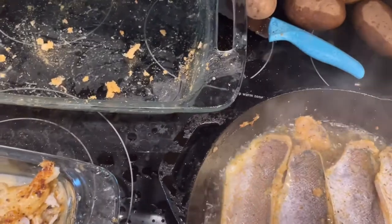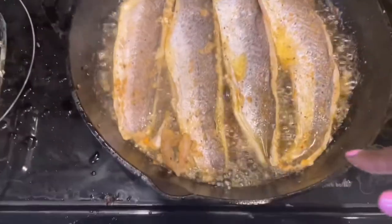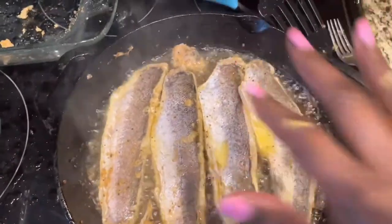Family of 6, 7, you could eat all that. Mm-hmm. You're gonna eat all of that. If you have a large family, you don't skip on none of these pieces. All that must go in here.